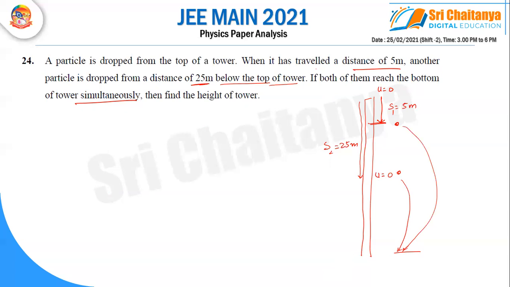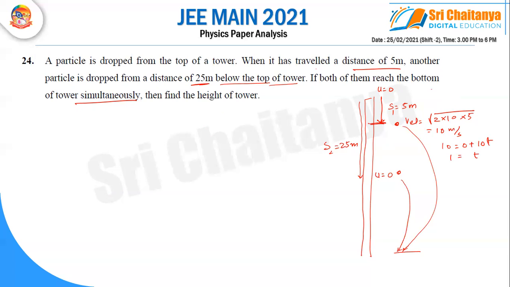So the velocity here is root 2gh, with g as 10 and h as 5. Okay, I'm going to get this as 10 meters per second. And the time taken: v is equal to u plus at. So here 10 is equal to 0 plus 10t. Now t is equal to 1 for this particular position.